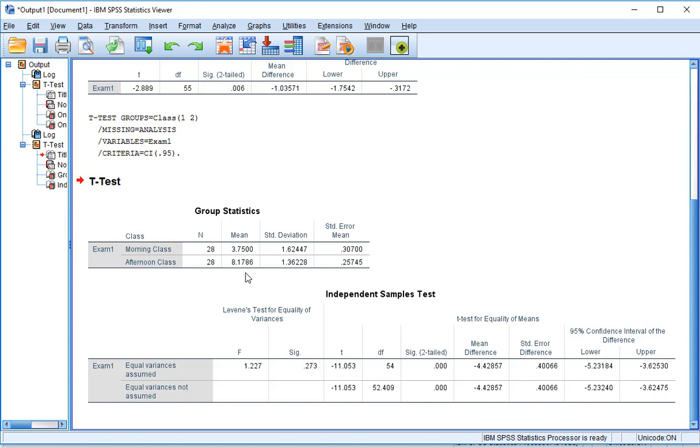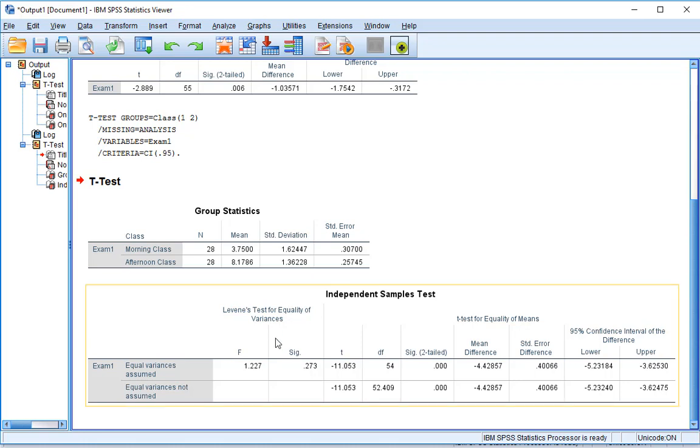Now, just because I see a difference here doesn't mean there's a significant difference. In order to know that, we have to look at our p-value. First, we'll go down to the independent samples test down here. Levene's test for equality of variances. We look at this one first because that looks at the standard deviations or the variances of our groups to see if they are similar enough to be compared. We want them to be similar because it's not fair to compare a square to a triangle. That's essentially what we're doing. We're looking at the distributions of each group, and we're seeing, do they match up enough that we could fairly compare them?